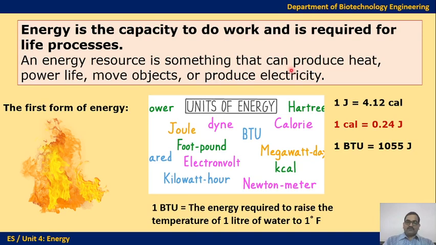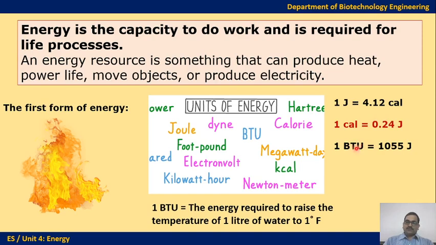When we say energy, we hear a lot of terminologies like joule, BTU, kilowatt hour, kilocalorie, and calorie. So let's look into that particular aspect. These are nothing but the units of energy, the different forms in which scientists, people, or engineers use numerical values along with the unit. Just have a look at it: 1 joule is equal to 4.1886 calories, or simply you can say 1 calorie is nearly 1/4 of a joule. Roughly, 1 joule is nearly 4 calories, and 1 calorie is 1/4 of a joule, that is 0.24 of a joule.